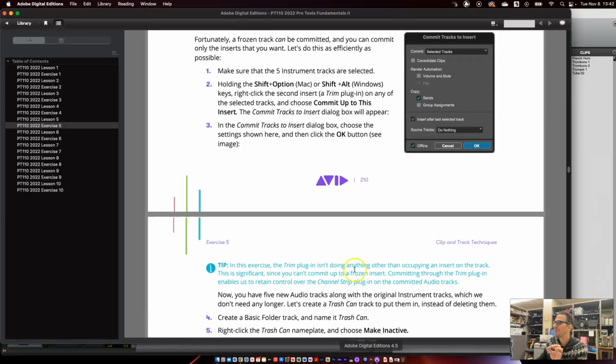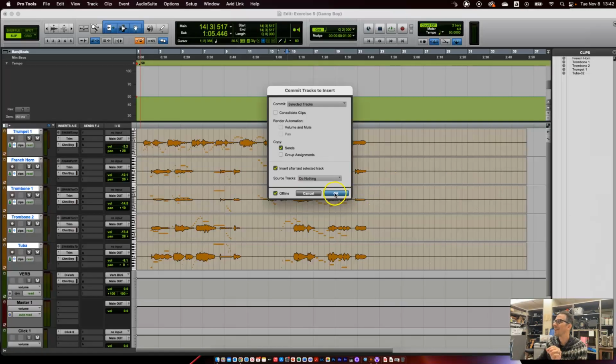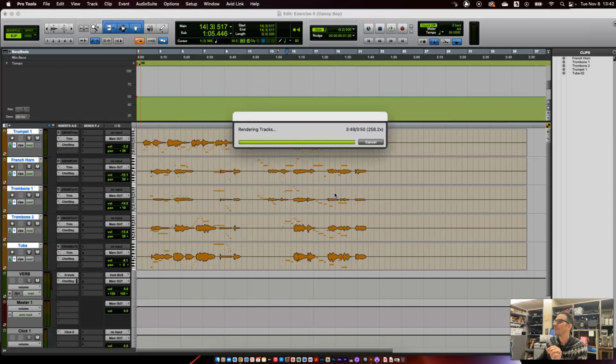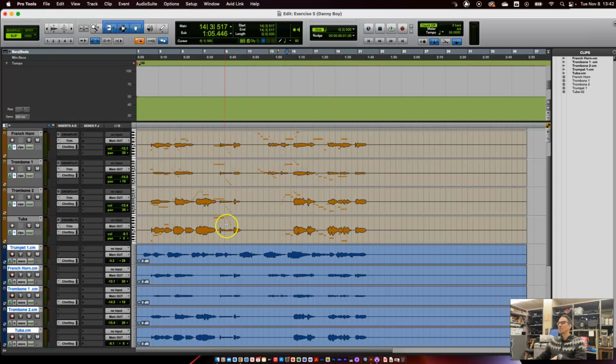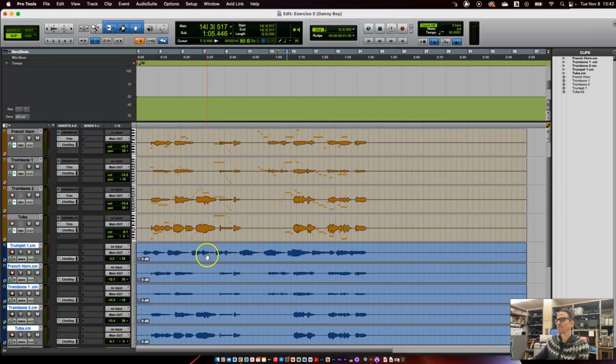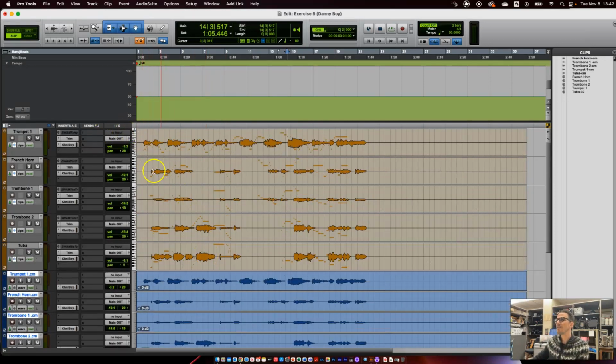Let's just make sure. Okay. There you go. So look at what's happened here. It took these 5 tracks. It committed, in other words, it basically baked into the tracks.